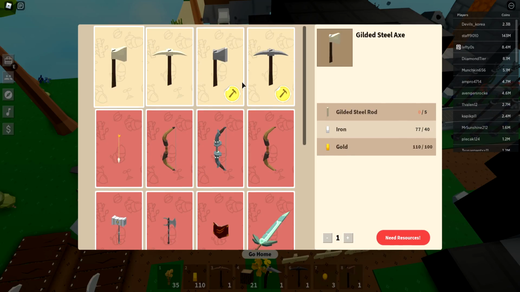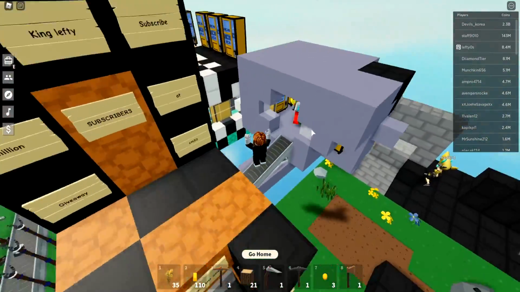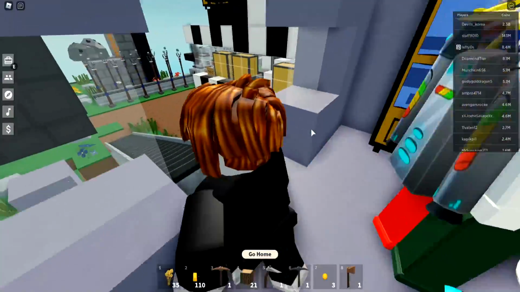So since I'm going to have to farm a lot more iron, I decided to go ahead and make an iron pickaxe at someone's anvil. So be sure to take advantage of other people's islands and their equipment.